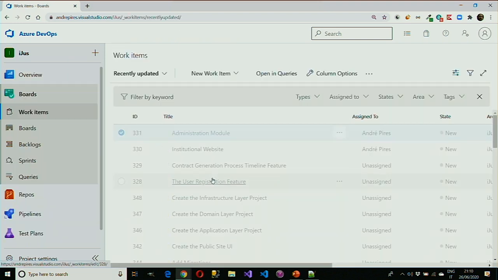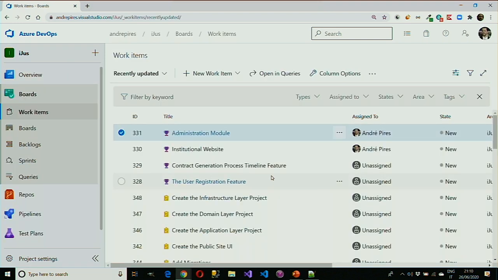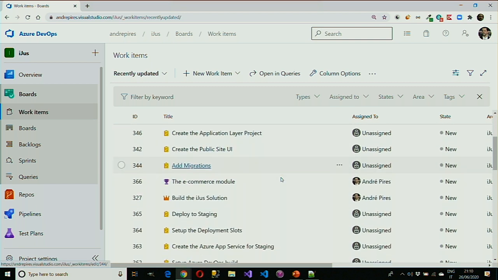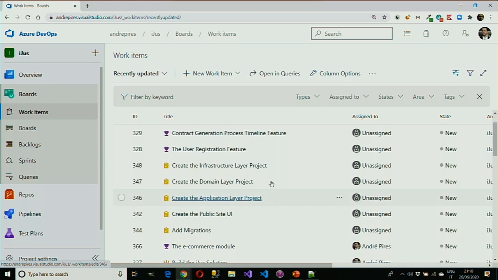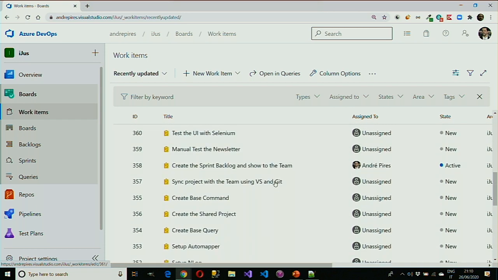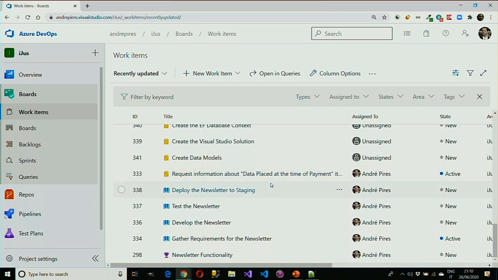Okay. So guys, Icaro and Mateus are Brazilian, so they are speaking in Portuguese. When necessary, I will translate that for you, okay? So tell me, where is it, Mateus? 298. 298, yeah, which is here, newsletter functionality, right?